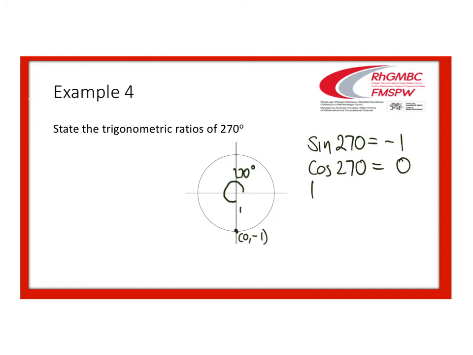And finally, we have tan 270 degrees is y over x. Apologies, that's the wrong way round. Y over x is, of course, -1 over 0, which is undefined. And you can check this on your calculator, and you'll get those values for sine and cos. And when you put in tan 270, you'll get an undefined value. So this is where the cast diagram can be useful to help calculate without a calculator.